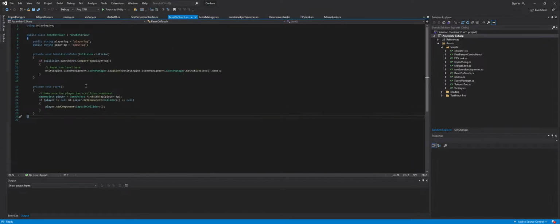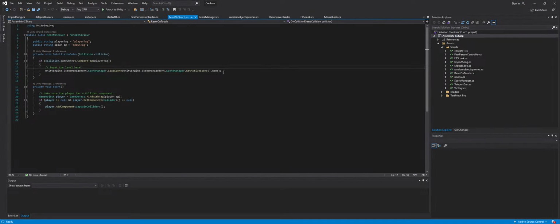Let's see if we can do this here. So here it just loads the scene. However, we need to grab the audio source thing, or clip, whatever. But anyway, yeah, that's quite possible.